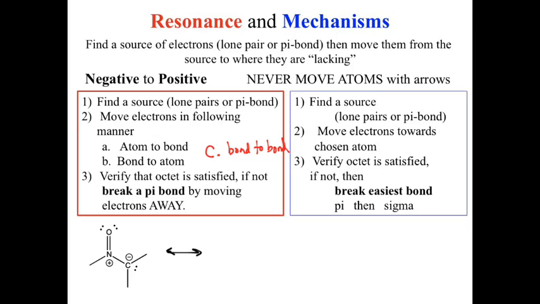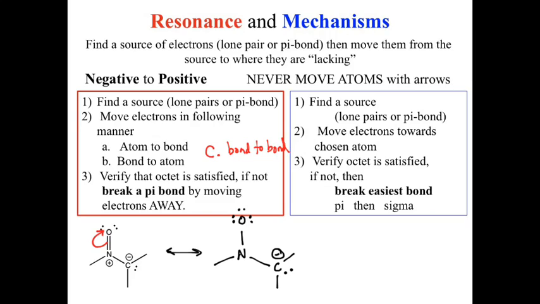Okay. Next thing I'm going to try and do, I'm going to look at the pi bond. So I'm going to take electrons from the pi bond and I'm going to move them to the oxygen. Why would I move them to the oxygen? Good question. Well, I look at where those electrons started. They're in a pi bond between a nitrogen and an oxygen. Oxygen, being more electronegative than our nitrogen, would be willing to take those electrons away. So that's a perfectly valid move.